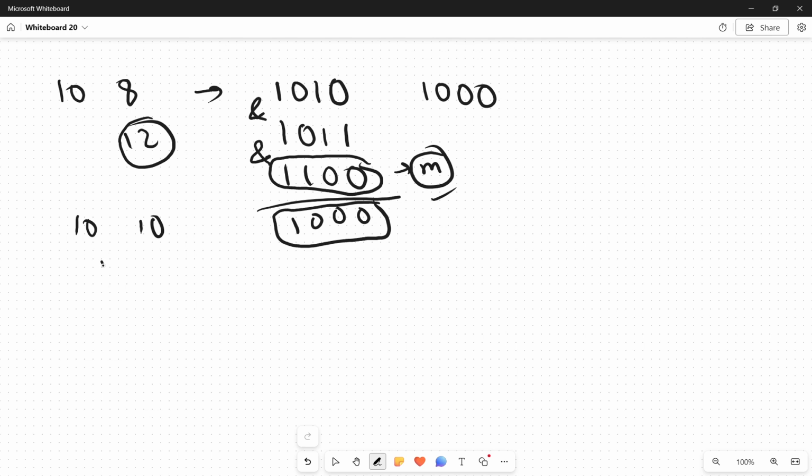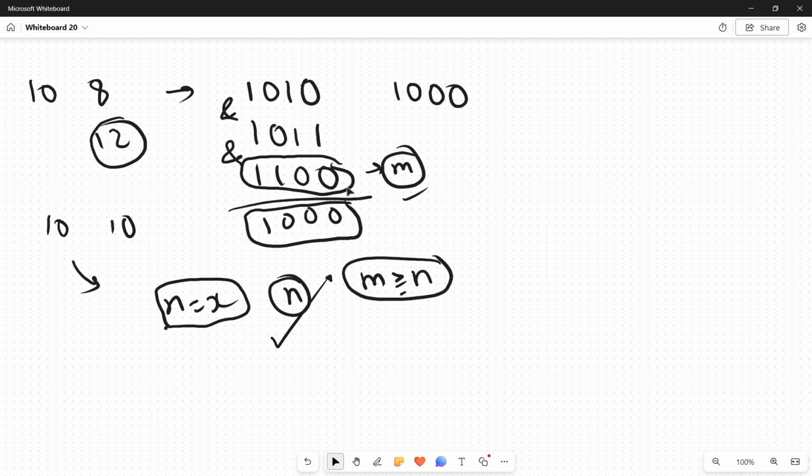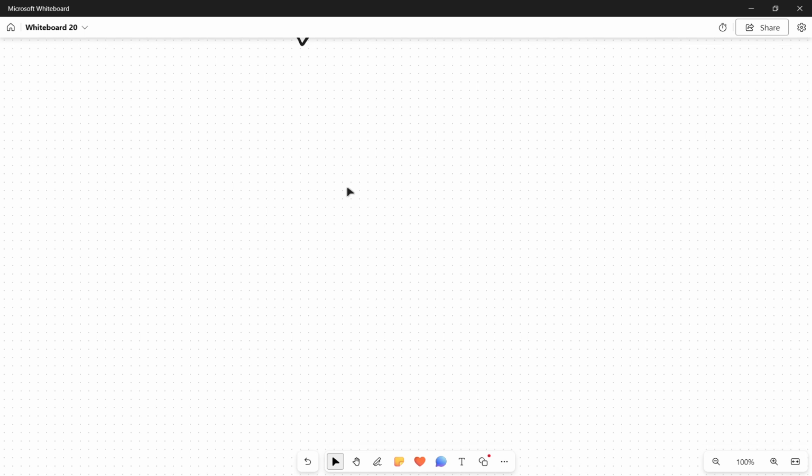Trivially, if n is equal to x, the answer is going to be n, because it is said that m is greater than or equal to n, so m can be n as well. So we can break this question into some important cases.